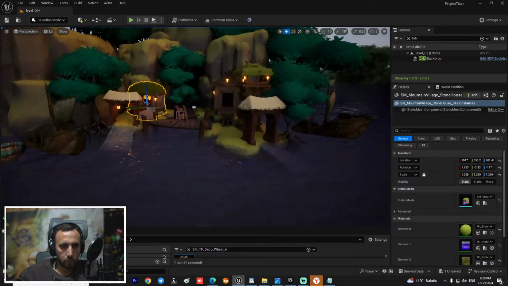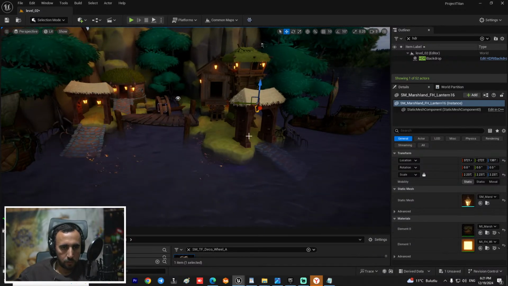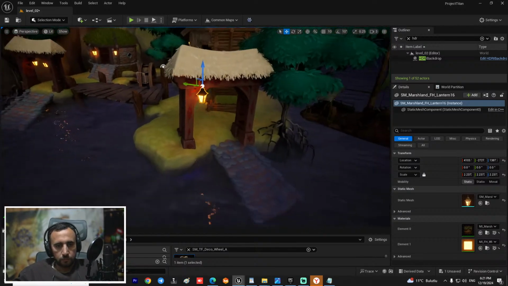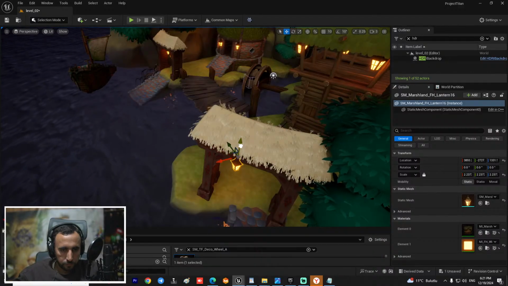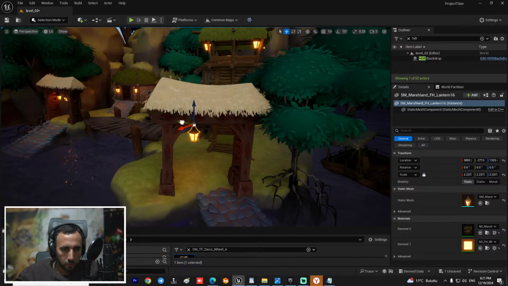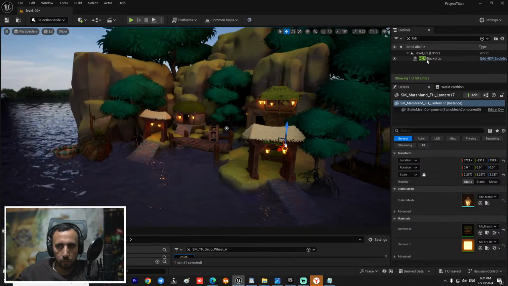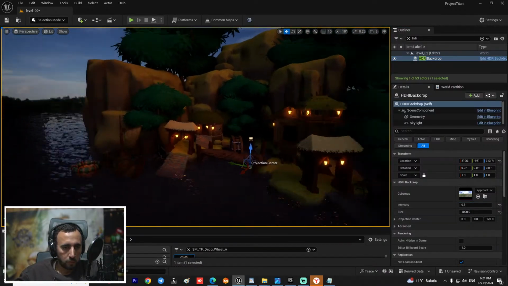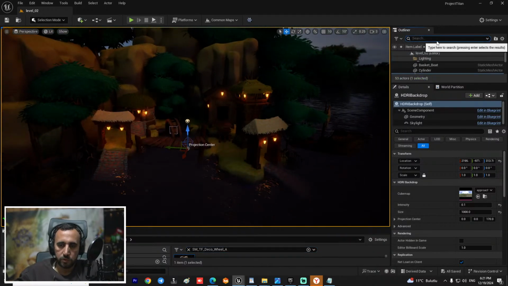Okay, so maybe we can take this one here. Sorry. So in this area. So now if we make drop here to be 0.1, look. But our light, we can go to post process.